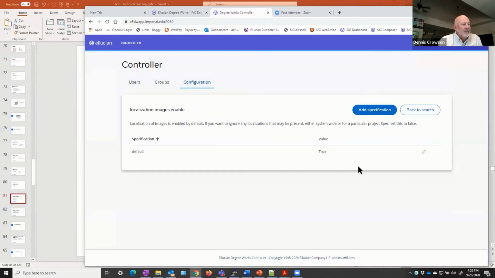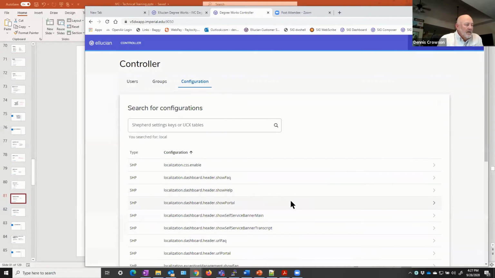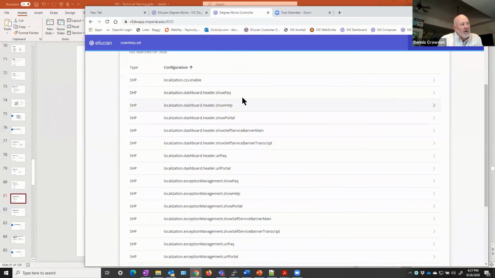They're just yes, no variables or true, false variables. Turn them off here, and it turns off all your localizations, which is kind of nice. It's kind of like the big switch to turn your power off. But we'll talk about more of this tomorrow when we're doing our localization.